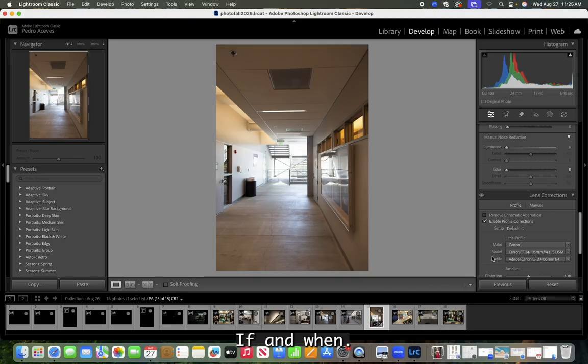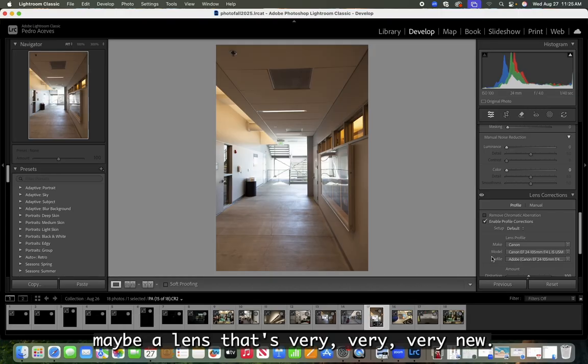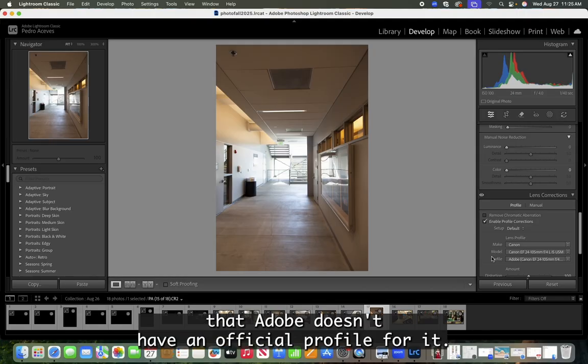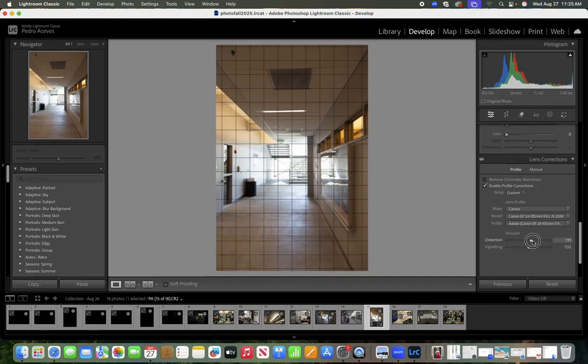And the program already had the profile for it. If and when you buy an art lens, which would be a third-party lens, or maybe a lens that's very, very new, or so third-party that Adobe doesn't have an official profile for it, you will have to manually adjust the distortion.